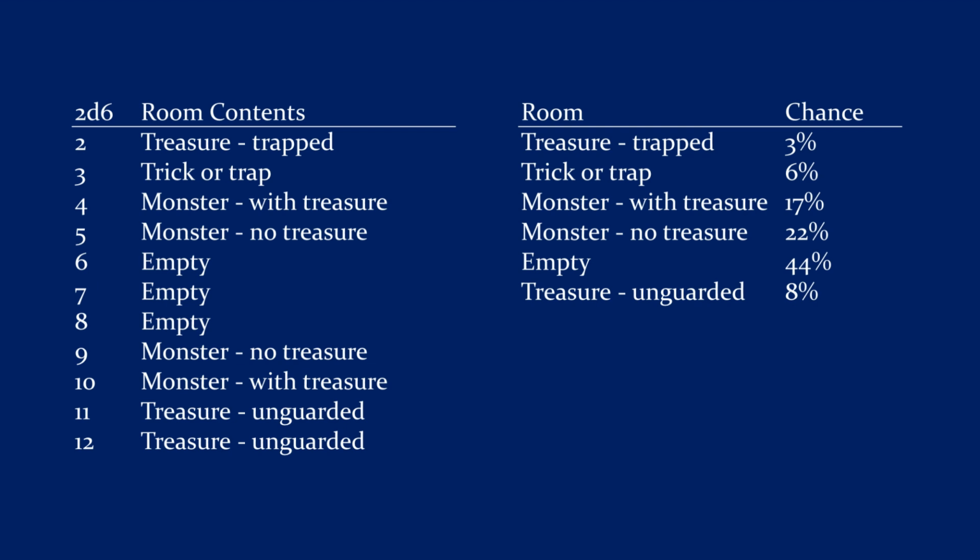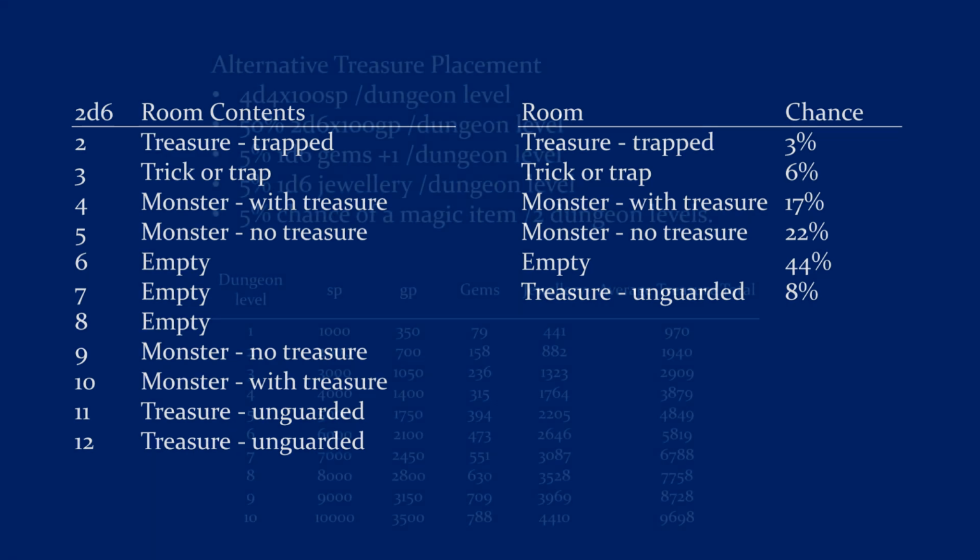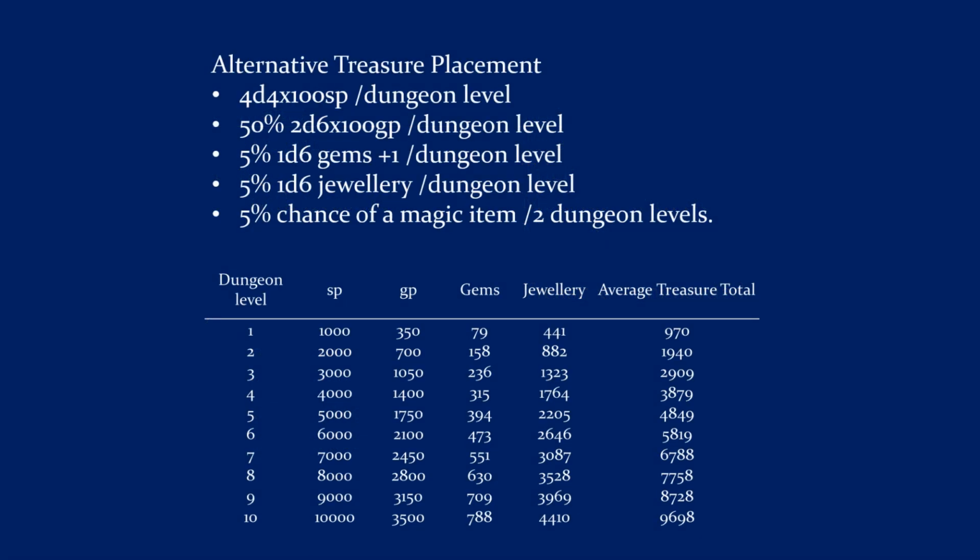For any rooms with treasure, we only use the treasure type associated with the monster if we can accommodate the amount of monsters that constitute a lair. For example, if we have a room of treasure guarded by hobgoblins, we would use treasure type D, but there would be 2d12 times 10 hobgoblins. Otherwise, we use the alternative method of treasure placement. This method is also used for unguarded treasure and trapped treasure.